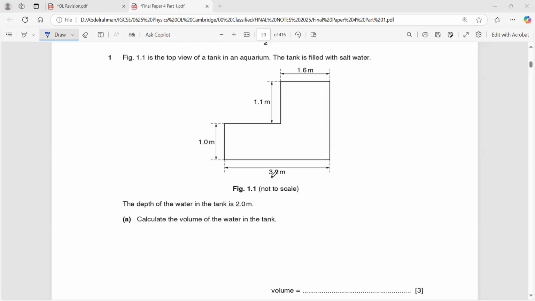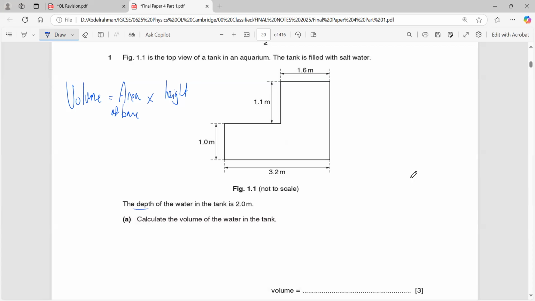Okay, how can we find the volume? If I have a regular object, how can I find its volume? We say that it's the area of the base times the height, or times the depth. You can say it's the area of the base times the depth. For example, if I have this cup, I will find the area of the base times the height of this cup.